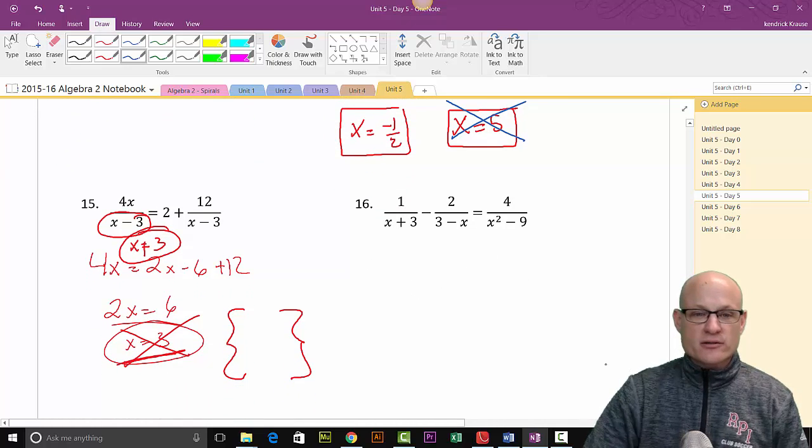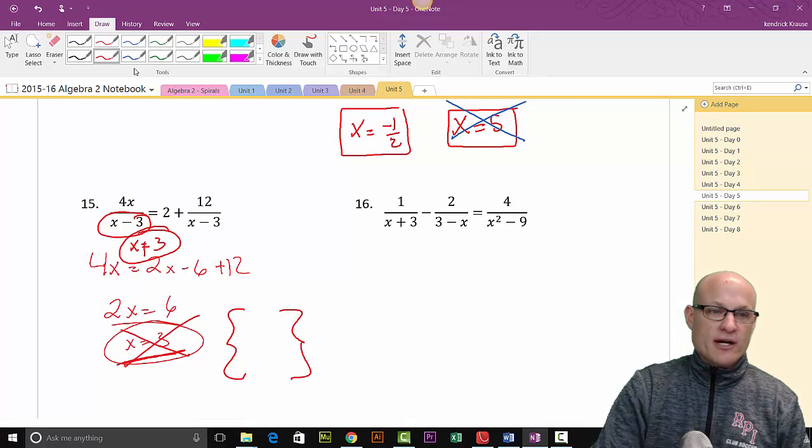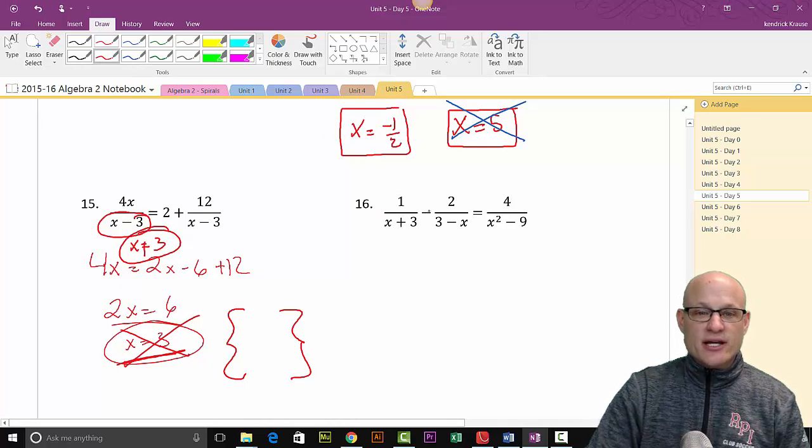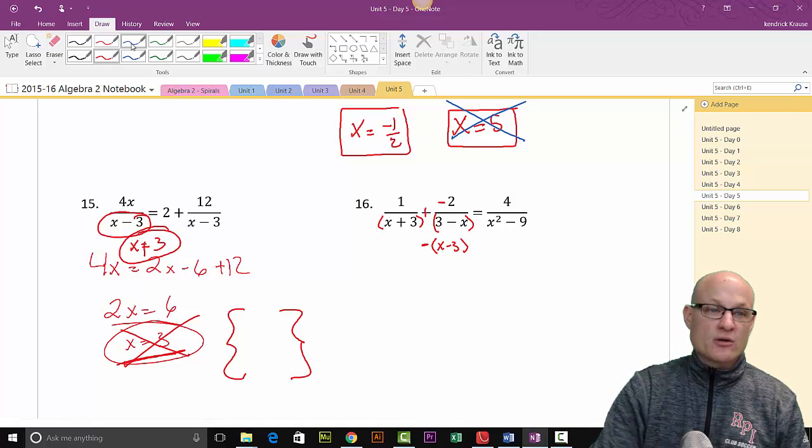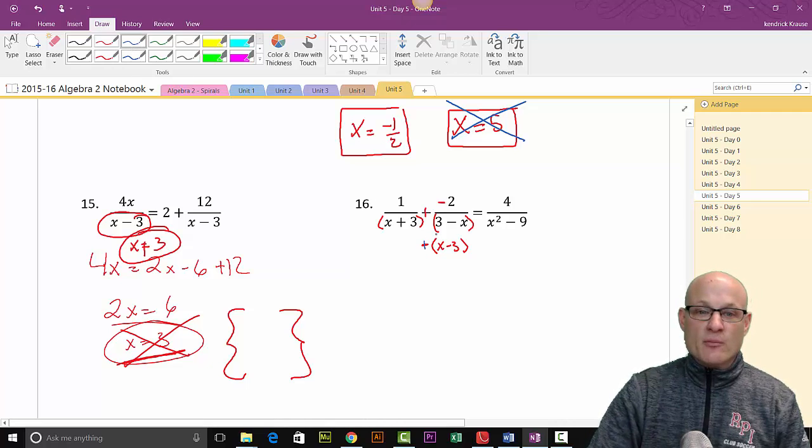All right, here we go. Alert, alert, alert. We have a minus. Let's get rid of it. The first thing we do is always get rid of that minus. This is x plus 3. Backwards, backwards. Alert number 2, it's backwards. So we're going to switch it around. X minus 3, but put a negative out front. And yes, you are right. These two negatives will make a positive. So I might as well do it right now.